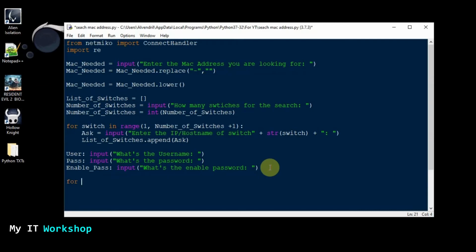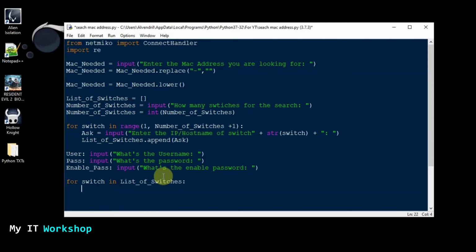Then I'm going to do another for switch. For switches, by the way, why do I type it wrong? This one over here and this one over here are totally different because they are working in different forms. So you can use it the same, but it's not going to do actually the same. For switches, in list of switches, which is my variable here, what are we going to do?